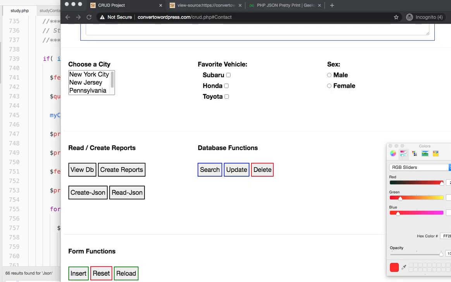JSON is a JavaScript notation for storing and fetching data. Data is usually stored the way XML does it, but JSON is so much better. It is a complete language independent text format. To work with JSON data, PHP uses something I'm going to show you in a second, called json_pretty_print.